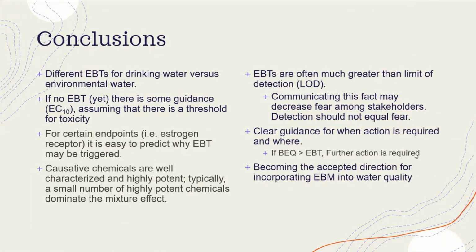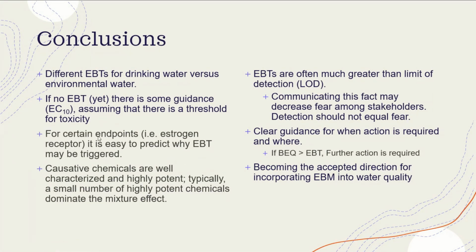Okay, so this effect-based trigger level is an important new approach. We can use it for drinking water, various types of environmental water as well. We may just have to adjust what the concentration is. If there is no EBT yet, we can use the point of departure dose of an EC10. This is assuming, of course, that there is a threshold of toxicity. You probably wouldn't use this for DNA damage, for example.